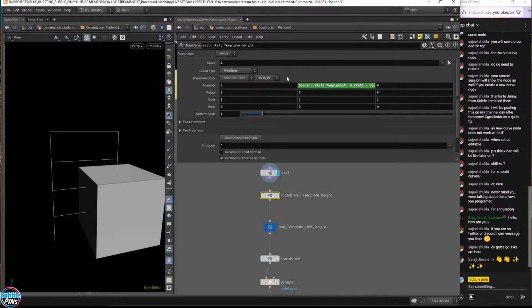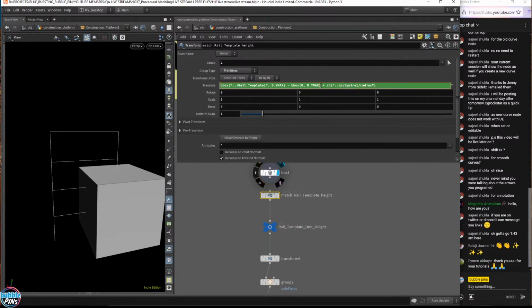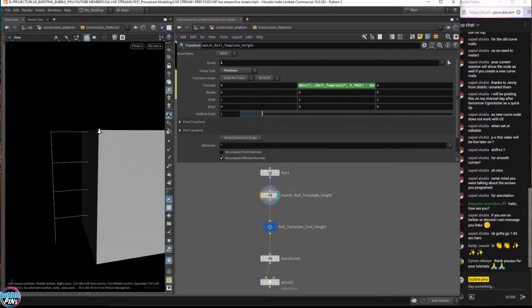So by using this, by using a bunch of B boxes. Now you can ignore this part over here. I'm trying to offset for the polywire radius, just because once you convert this rack into a polywire, it adds a little bit of width, so this grows just a little bit more, and I wanted this box to be exactly the same height as the rack after the polywire was applied, so that this is just adding a bit more.